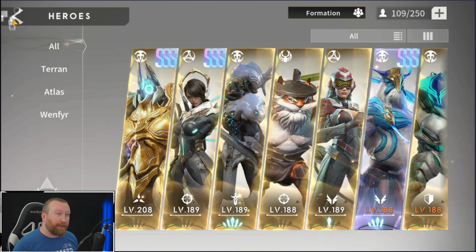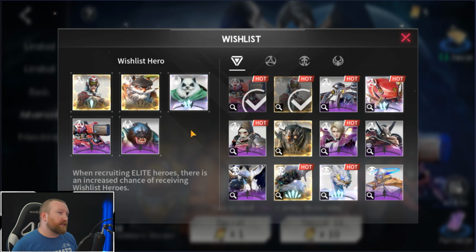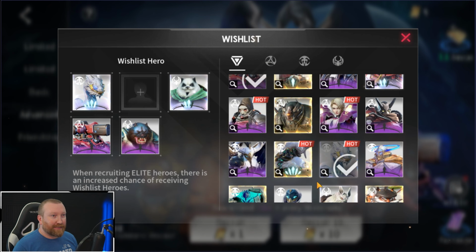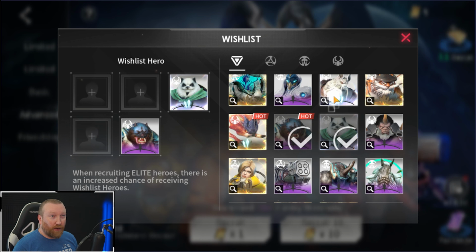So prioritize that. Once you get a hero to Immortal, I would highly suggest you take the wish list, reassign heroes, pick the ones that you have not completely maxed out just yet, and I think you'll be in a much better spot. So hopefully you guys enjoy this one.